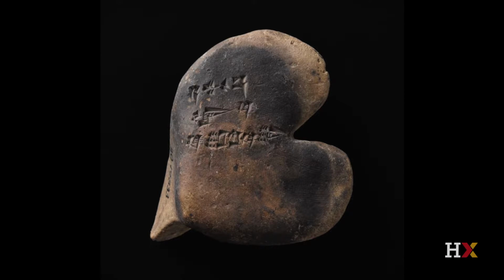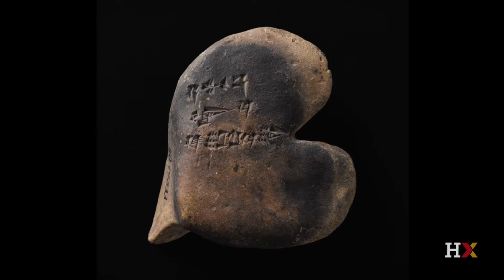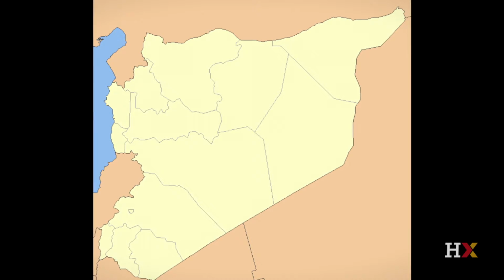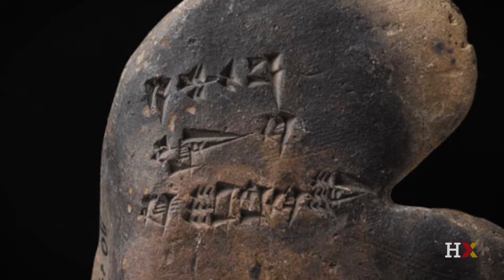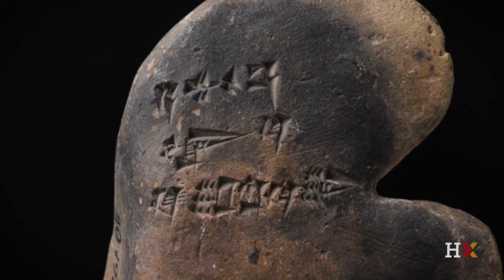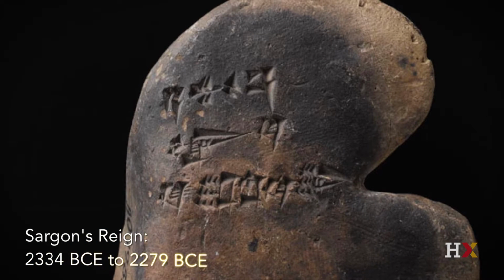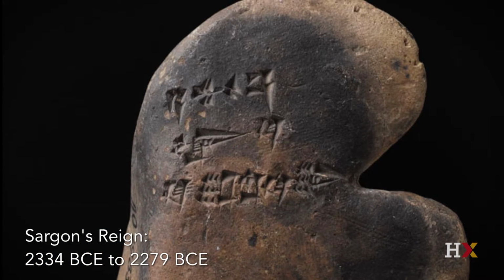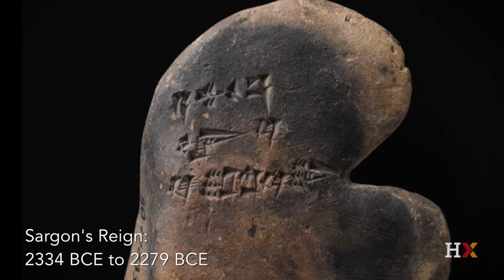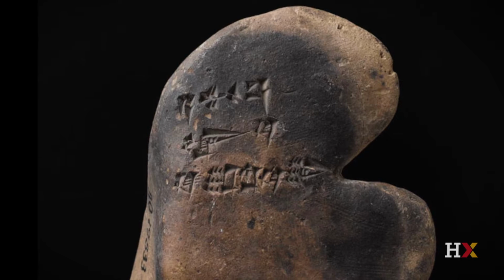Now I would like to show a few examples of such inscribed liver models. The first one comes from Mari on the Euphrates. It dates roughly to the 19th century BC and has a 3-line inscription which reads as follows: This is the liver of Kish concerning King Sargon. The king mentioned here is, of course, the famous Sargon of Akkad, who lived around 2300 BC and was the founder of the First World Empire. And this omen apparently refers to his conquest of Kish.